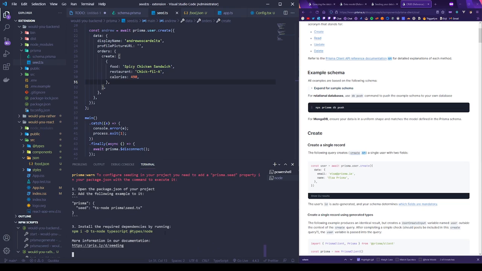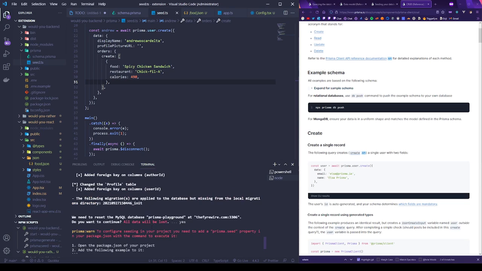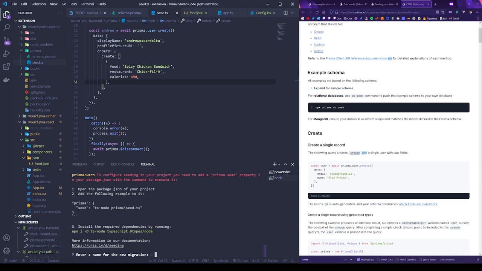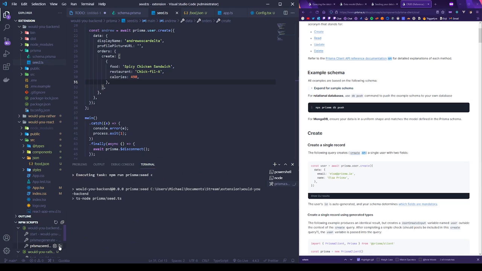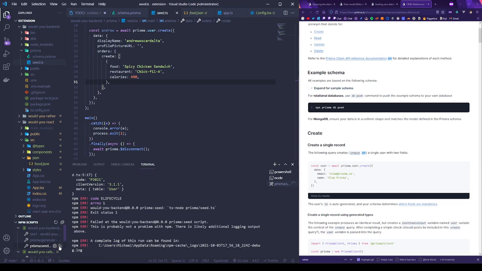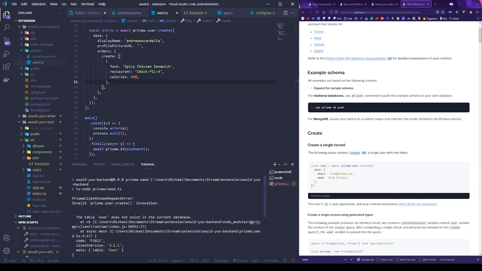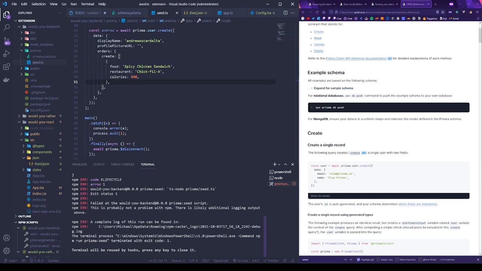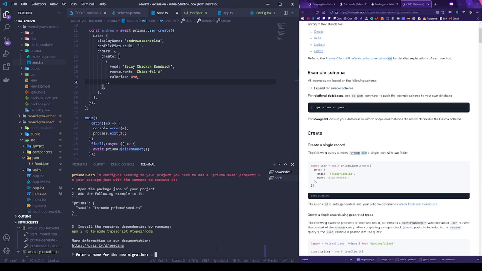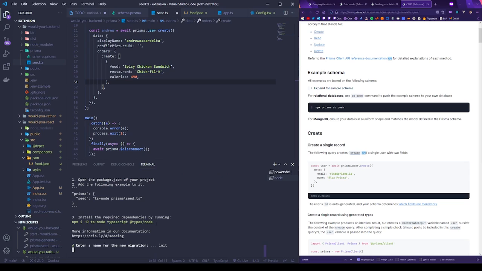Yes. Did it work? Now I do seed. What? Table user does not exist in current database. This is confusing. Enter new name for migration. Oh. Init.